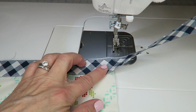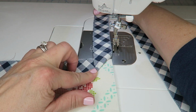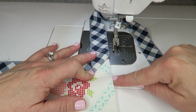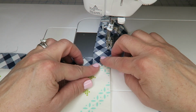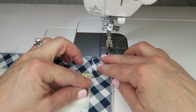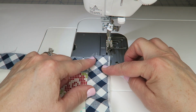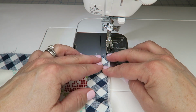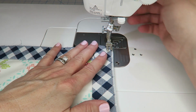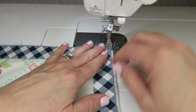Then I'm going to place my finger right here and take my binding strip and fold it up and pull it so that you've got a little diagonal seam here, and this raw edge is now lining up with this raw edge. I'm going to leave my finger there, and then I'm going to pull it straight down toward me. What that's going to create is this little triangle right here. That's going to be our mitered corner, and we're going to keep on sewing. We're going to do the same thing when we get down to the next corner. Just make sure that's lined up.